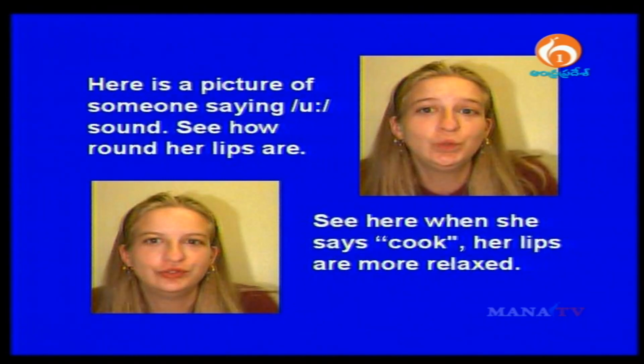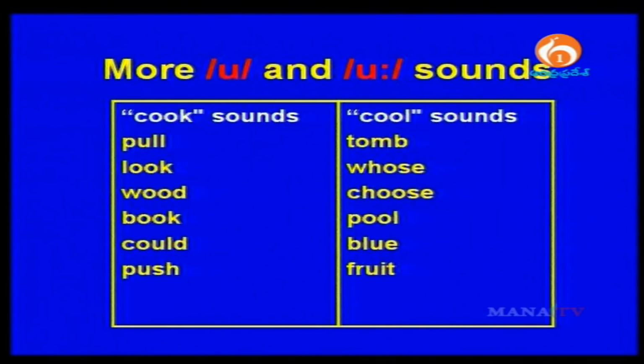look at these pictures. Look at this lady trying to say ooh, and you can make out how her lips are rounded and her lower jaw is moved forward. How round her lips look. And that's when she was going to get ooh right. But when she's saying ooh, the shorter one, her lips are going to look more relaxed. Did you do that? Yes, that's it. Here are the examples to get these short vowels and the long vowels right.